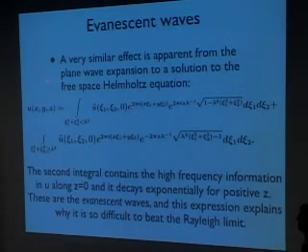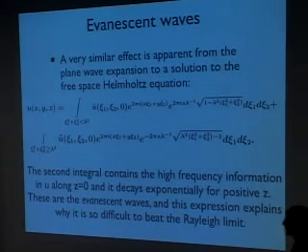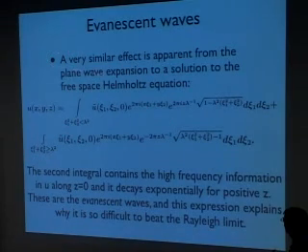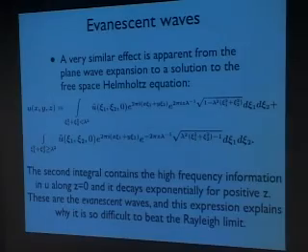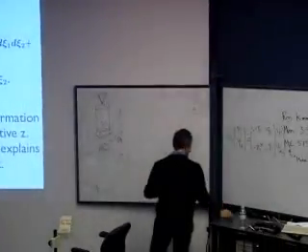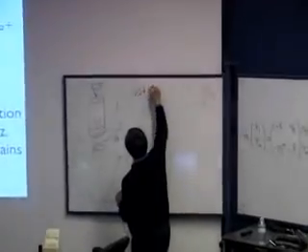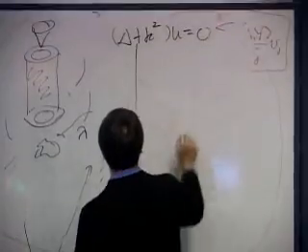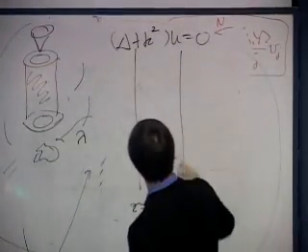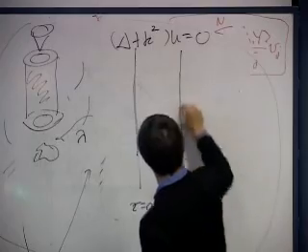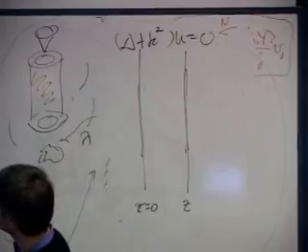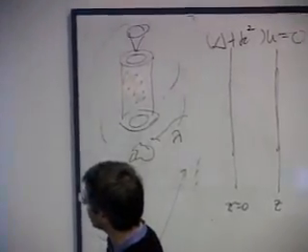Now, a similar effect occurs in the wave equation and in many other equations modeled by things like that equation I wrote down before. And it has to do with looking at the free space solution of the Helmholtz equation. Here I have some solution of that equation, Laplacian plus k squared u is 0. I look at it on a plane z equal to 0, and then I let it propagate over to here. I'm expressing the solution in terms of the Fourier components of the solution on the plane z equal to 0. So there's the Fourier transform on the plane z equal to 0, and I get these two terms.